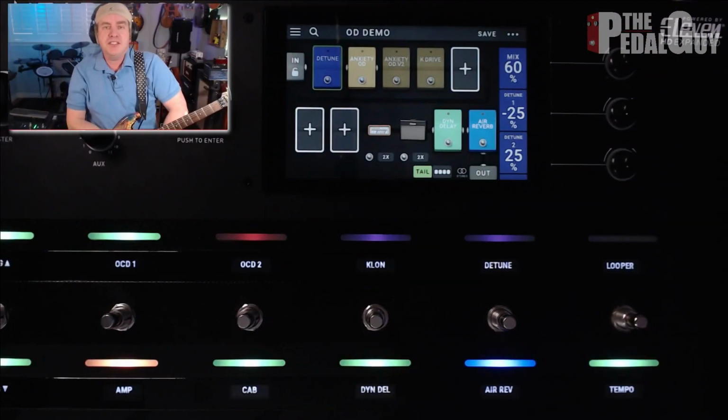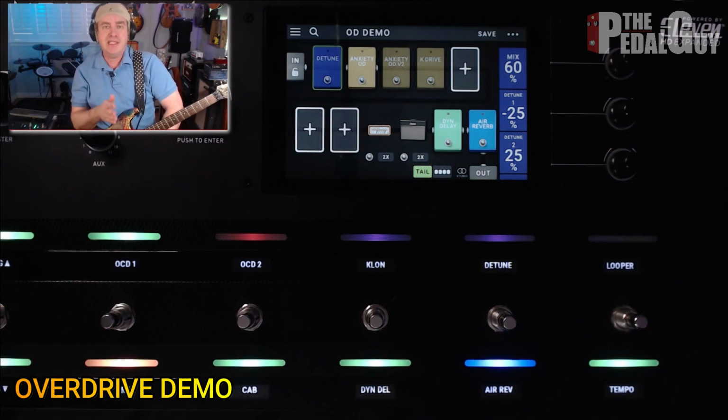The next thing we're going to check out are the 5 new Overdrive, Distortion, and Fuzz pedals that have been included with this firmware update. I set up a couple of demo rigs so that you can cleanly and clearly hear the difference between the Overdrives, the Distortions, and the Fuzz.